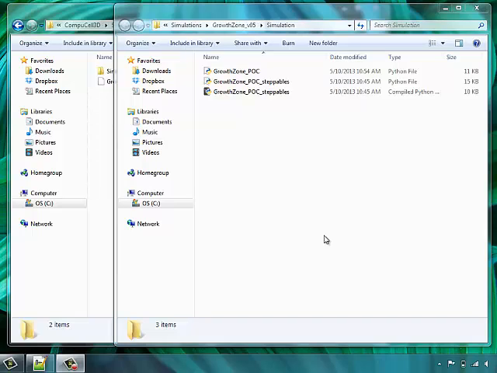In this video, I will introduce the three common CompuCell 3D files and walk through how to run a CompuCell 3D simulation using the player. First, let's consider the three common CompuCell 3D simulation files: the main simulation file, the steppables file, and the .cc3d file. The first important file is the main CompuCell 3D simulation script.